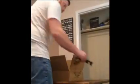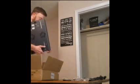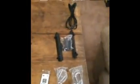But let's put the phone back over here, and let me get all this stuff out of the way. Show you everything that it comes with. It comes excellently. I mean, it's packed very, very well. In fact, I may find a use for this box in styrofoam. But it is just a regular old Chinese black box is what they're called. There's the box. Everything laid out that it comes with.